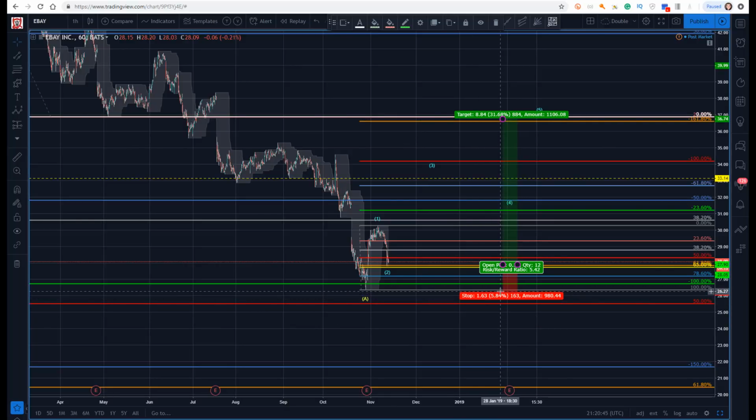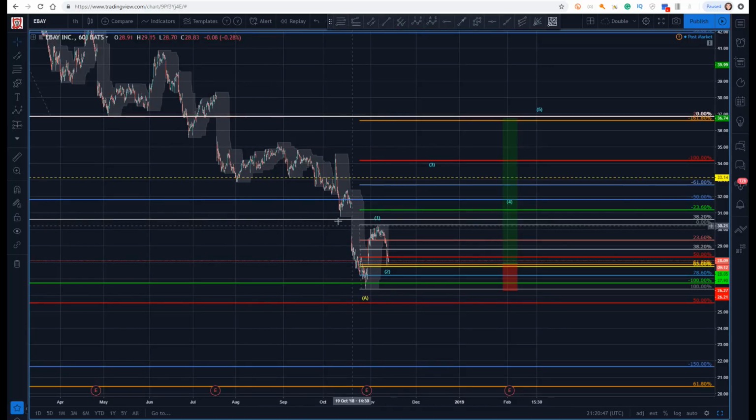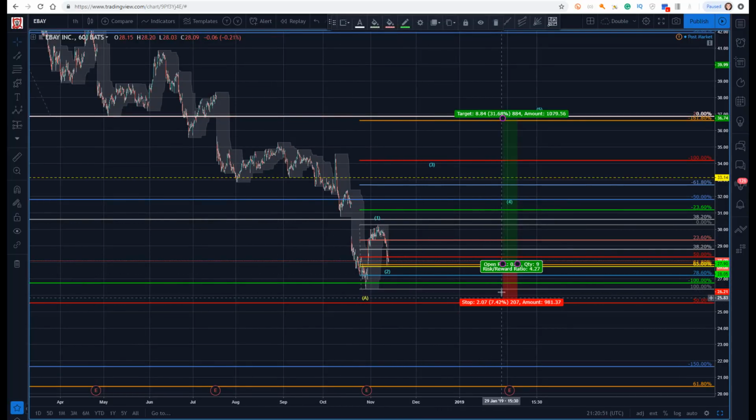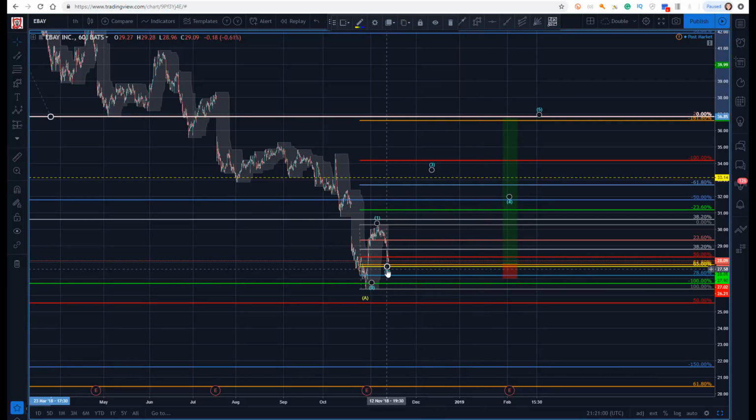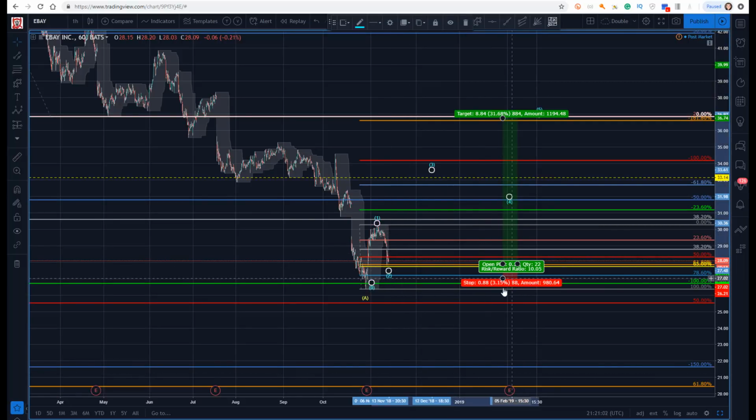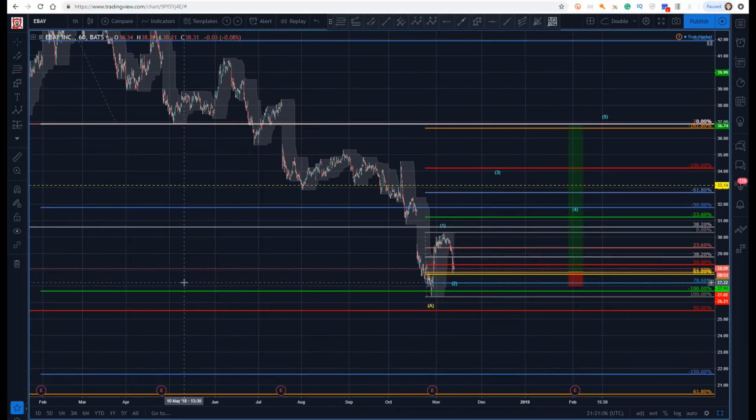You can put, depends how aggressive you want to be. How much do you love this setup? How much do you love eBay? You want to go a tick under the low? Well, you got roughly 5-1. You want to be a tick under the 786. Right, we know they can go that low. Well, there's 10-1s, right? So a relatively low risk trade setting up right there.